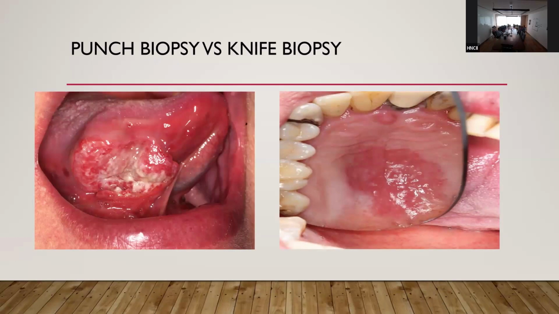The yield of that biopsy will be less if you take from the necrotic portion. And why do we say that a portion of normal mucosa also should be included? That is because the pathologist can comment on invasion better. And if it is an infiltrative and ulcerative growth where there is no proliferative component, in such cases, as you can see on the right side of the picture, we should do a knife biopsy where we have to take a sufficient amount of deep tissue so that they can comment on the invasion.